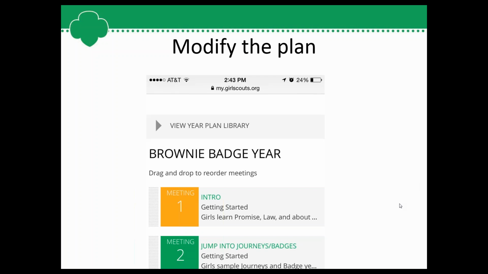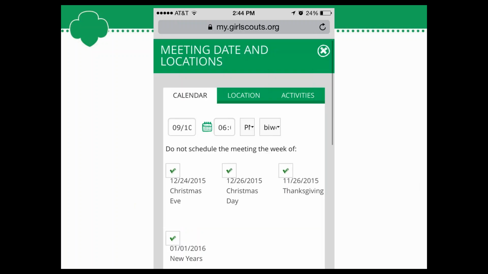Okay, so once you have your year plan mapped out the way you want it, another thing you're going to want to do is set up your meeting dates and your location. Like Aida was just saying, they meet 2 to 3 times a month, and so you can customize your schedule as well. What you'll do is set up the first day of your meeting, and then you can say if it's weekly or every other week. The time of your meeting, as you can see on the screen, you'll enter the location that your meeting place is. And then it's going to say to you, well, your meeting seems to fall on Christmas Eve and Christmas Day or whatever. Do you want to meet on these days or the week of these days?